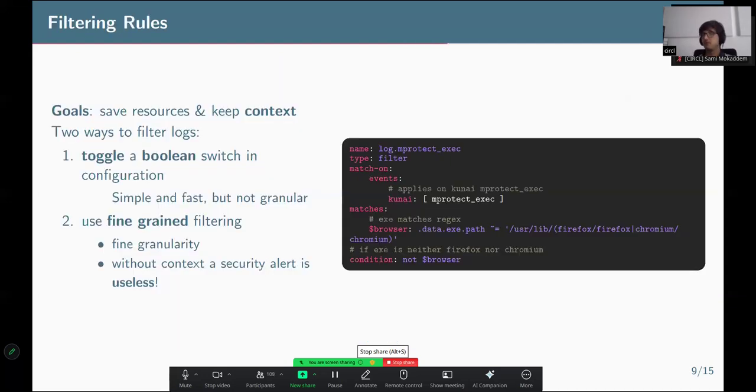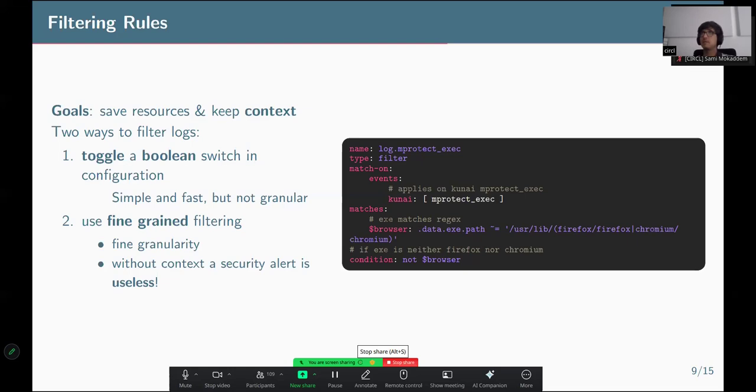In the same way you create detection rules, you can also do filtering rules, which is basically to keep a context around some detection. If some of you are working in SOC, for instance, or in CSIRT, investigating alerts and incidents, you probably know that a single alert or detection is worth nothing if there is no context around it.